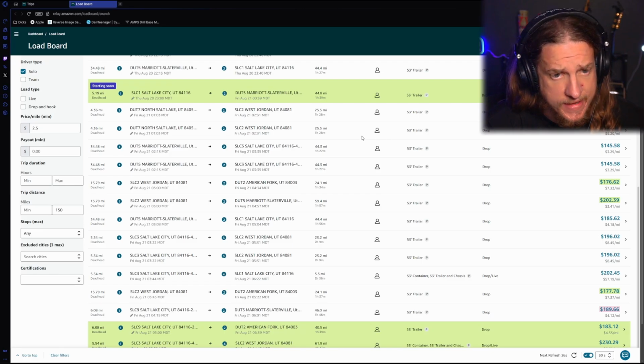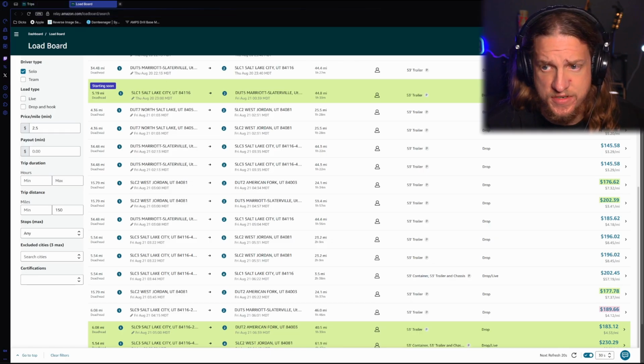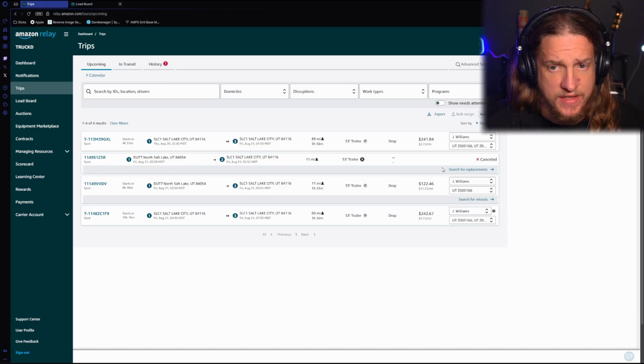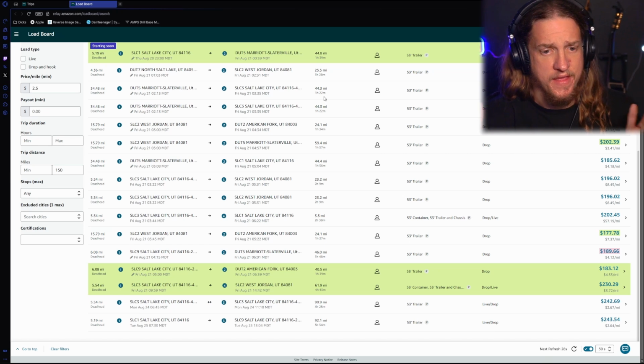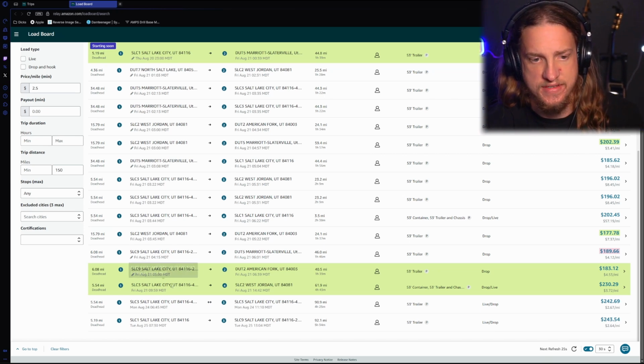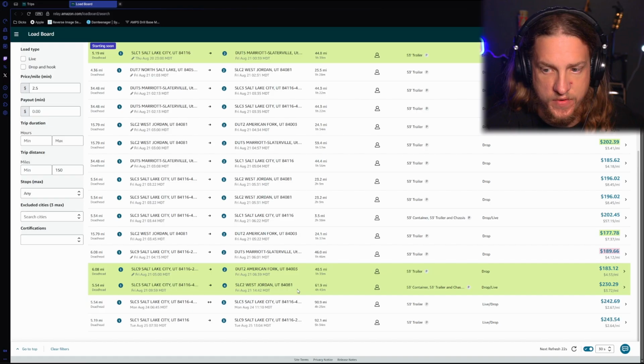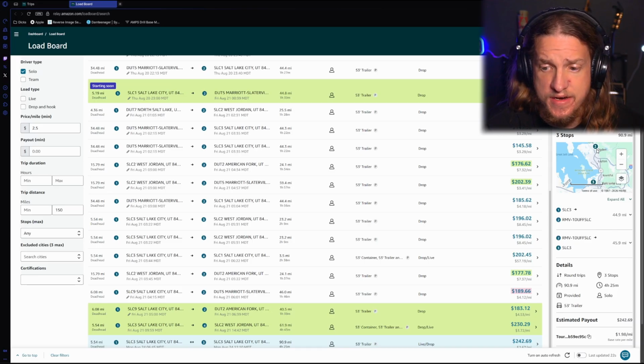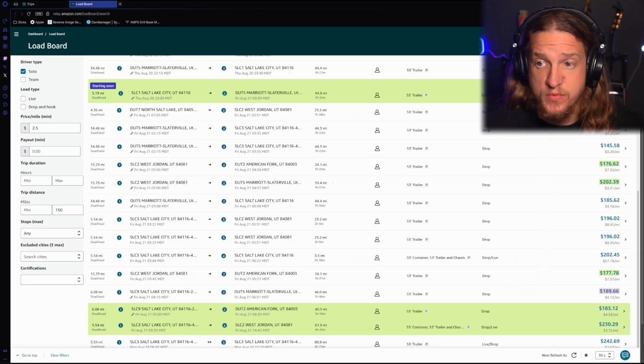I don't really like it too much, because I'm thinking about doing this one, which is actually more money. This one right here is what I'm talking about. It's actually more money, but it is ending in West Jordan, which I don't like. Again, I haven't found an ending one. This Salt Lake 3 to SLC 4 is pretty tempting, but I'm not 100% certain if I want to do that, because it's also a live drop. I don't want to do these bottom two, because this load for me pops up quite a bit. So it is what it is.